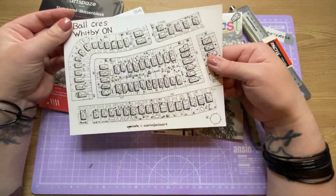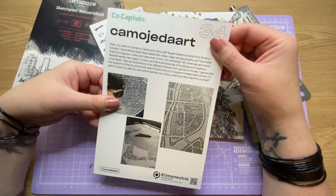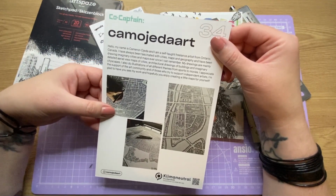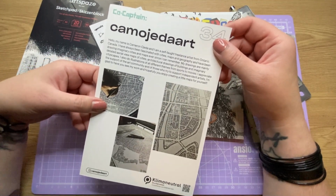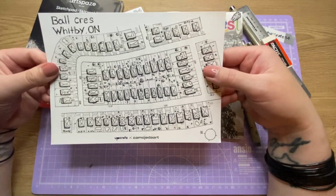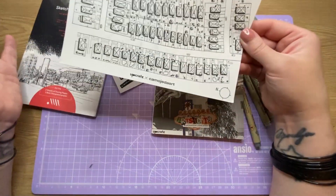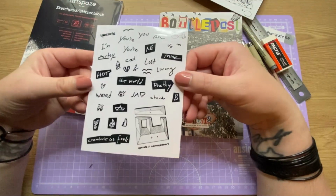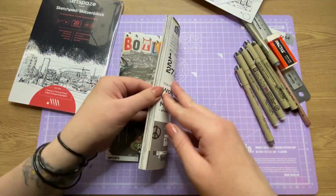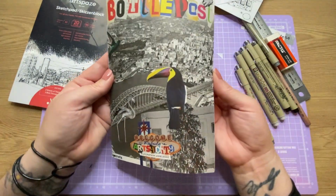So our co-captain this month is Cameron Ojeda. Sorry if I'm pronouncing that wrong. Cameron is a self-taught freelance artist from Ontario, Canada. As you can see, this is very cartography like. It's a little map. I knew the theme, I knew about this as well, so that's how I've already got my idea. There's the stickers. We have bottle posts, so I won't go into too much detail. I do quite like the cover of that, that's pretty cool.